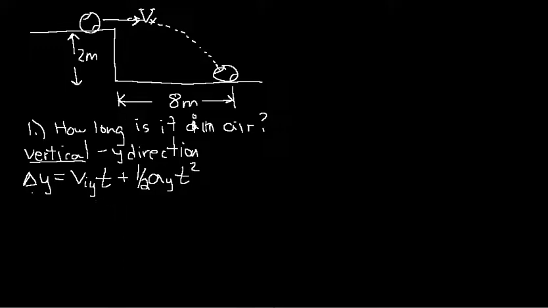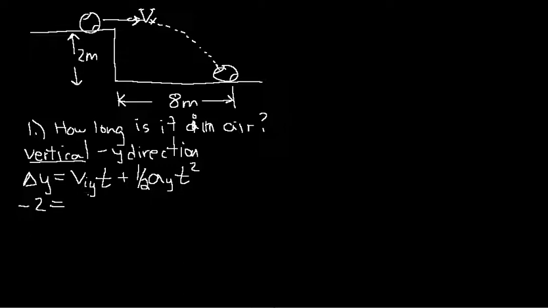Do we know the displacement or the change in position in the y direction from the initial to the final? Of course we do. It was up 2 meters high, the floor is at the bottom. The ball dropped down vertically 2 meters. So we're going to put -2 for our change in y position, because we use the minus because it fell downward 2 meters.